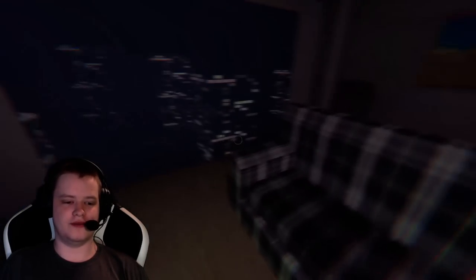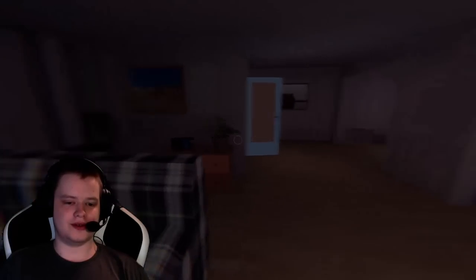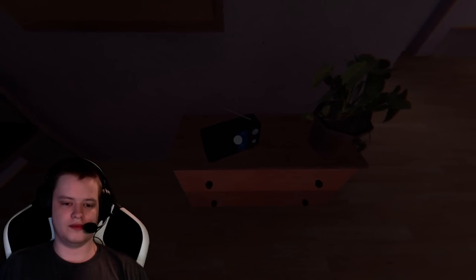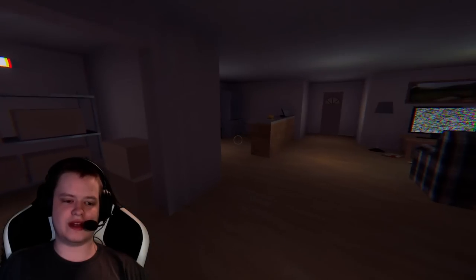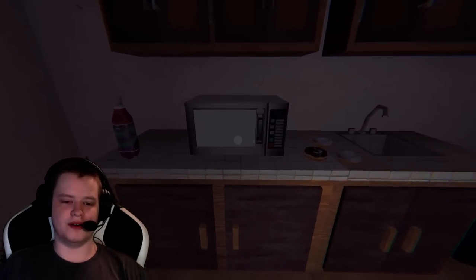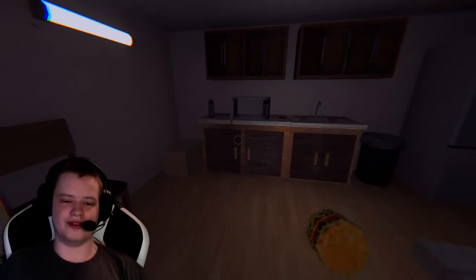Some strange microwave. I mean, it's called the super microwave, so it's probably already got some issues. So, any more tapes? I gotta make sure. What's this? This is like interact with that, but I can't. It's like a radio. I guess we'll stick a food item in. Well, we have this burger here. Let's test out the burger. Also, this game doesn't seem spooky. It seems more like a fun little thing about a microwave.